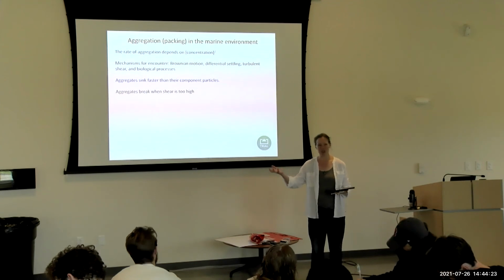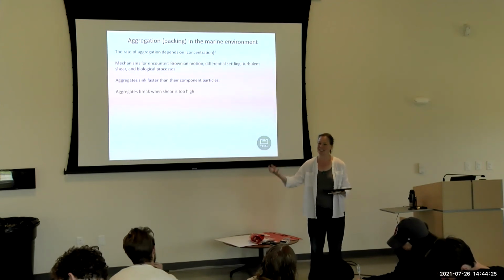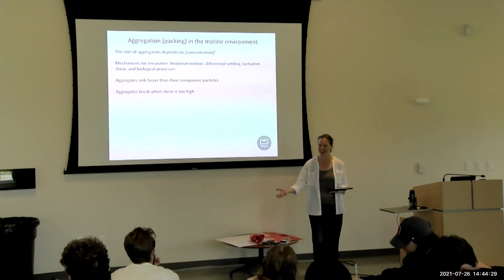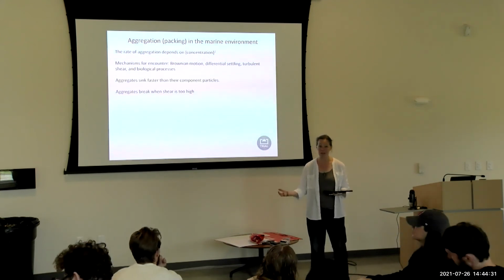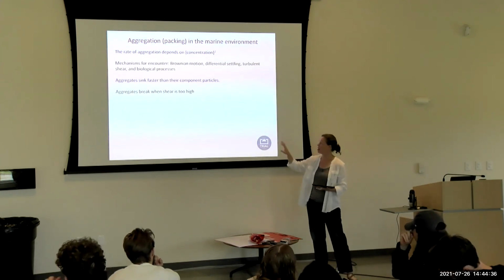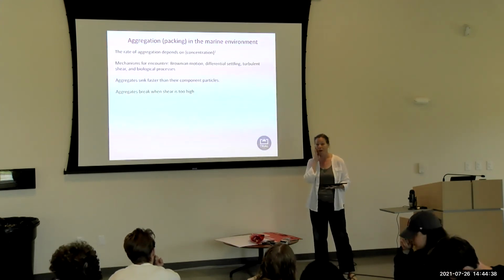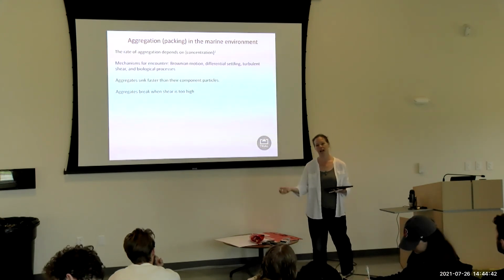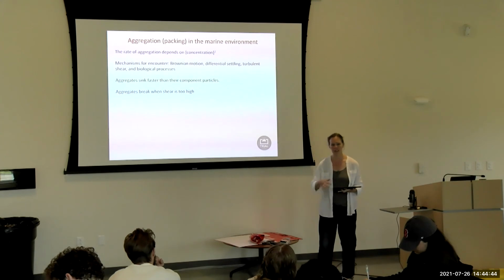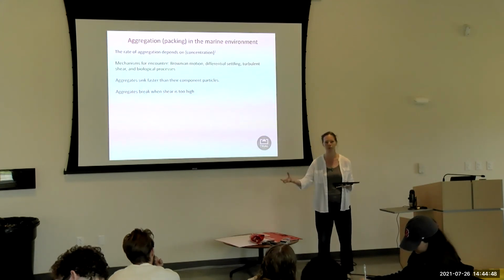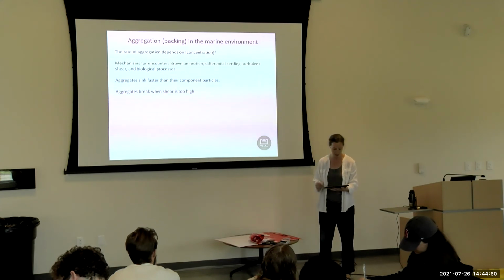But to first order for spheres, the sinking rate of particles, one of the things that we were interested in on our first slide, goes as the square of the particle diameter. So aggregates sink much faster than their component particles do. And then if they sink too fast and if shear is high, then they can break up, right? So there are a lot of complex processes that form and take apart aggregates in the marine environment.